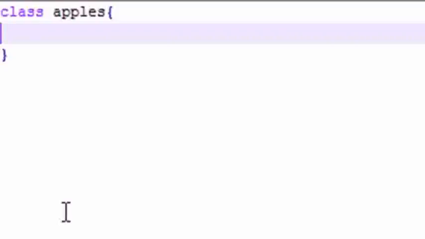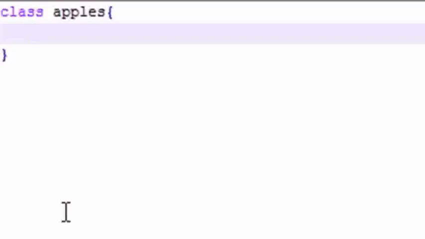Now in your class, you're going to have something called a method. Now, a method is pretty much a list of things to do, and this method is going to be inside the class. Now, the first thing your computer does whenever it runs a Java program is look for a method called main. So let's go ahead and create that.